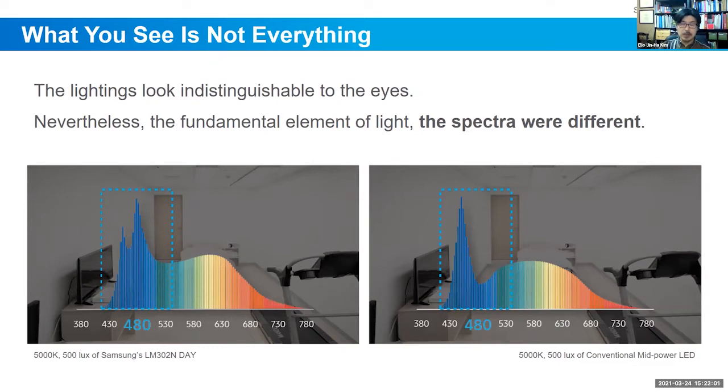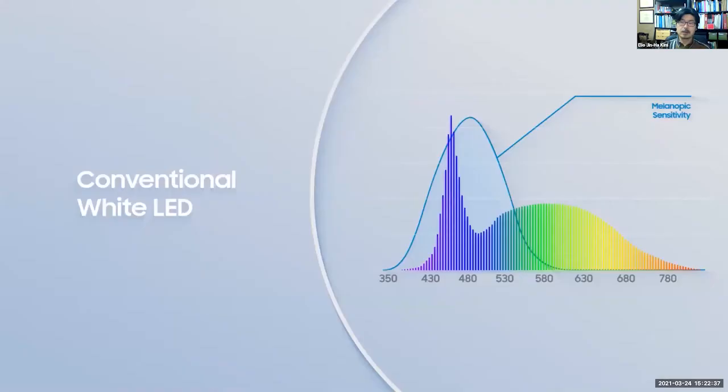Whereas on your right-hand side, you see just a familiar conventional white LED spectrum, which has a little bit of trough around that cyan region, centered on 480 nanometer. So even though they look identical visually, the minor changes of this spectrum can give very meaningful changes over your body's reaction without really noticing anything from your visual perception of the lighting condition. Okay, let's move on to the next slide.